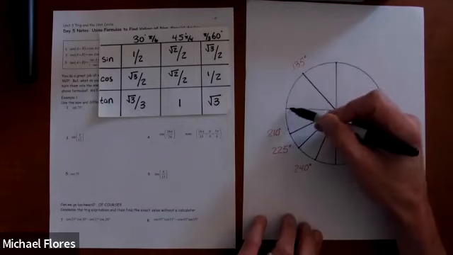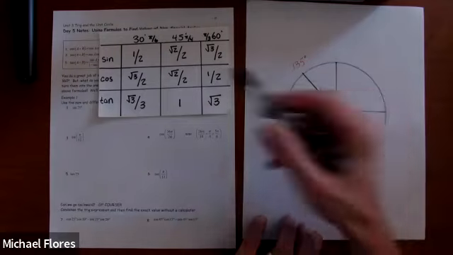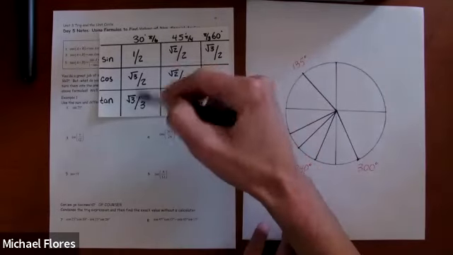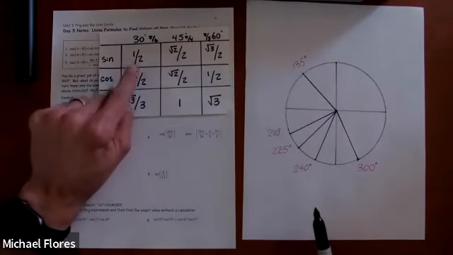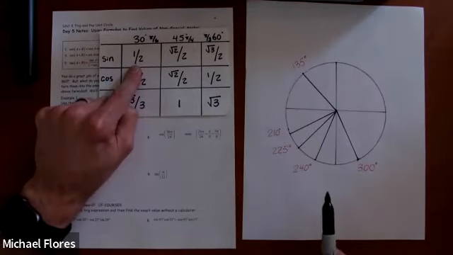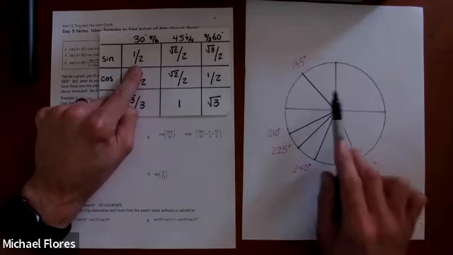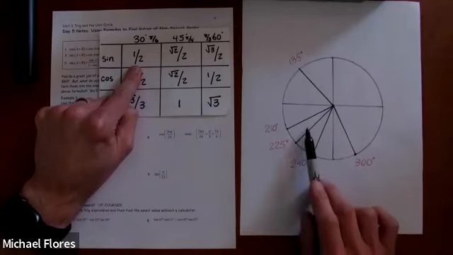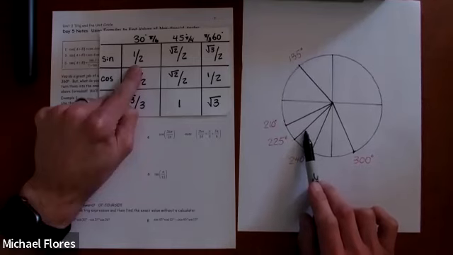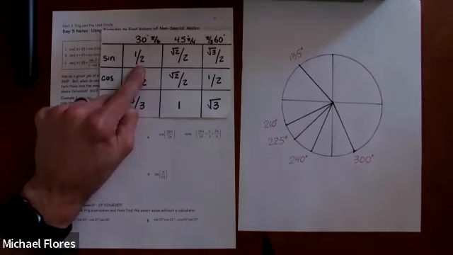Here's 180. 180 plus 30 is 210. So we're going to be using the 30 degree family. I asked you, what is sine of 210 degrees? There's the sine value of the 30 degree family. And now we must remember, all students take calculus. The only thing that's positive in quadrant 3 is tangent. Therefore, our final answer is negative 1/2.